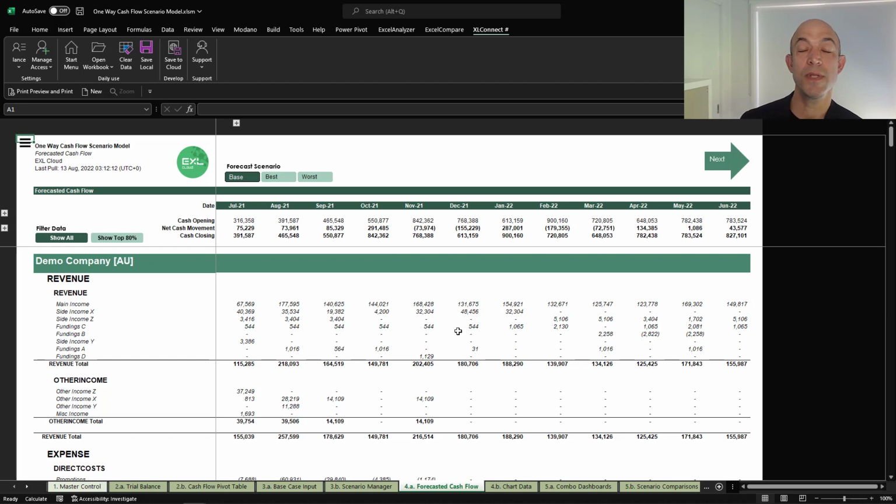we can see the opening and closing and the cash movement under each of these scenarios. We have our base, we have our best, and as we're doing that, we can see those numbers changing, and then we have our worst. So if we look at the end point of some of these results, we can start to see the closing cash. So in our best case scenario, 768, base case 768, best is 783, and worst case is 747. So 747 against a 768. So really quickly we can see how we've applied those various scenarios to the assumptions.